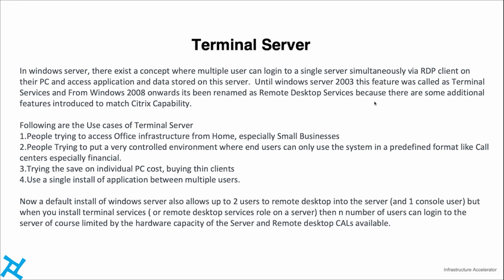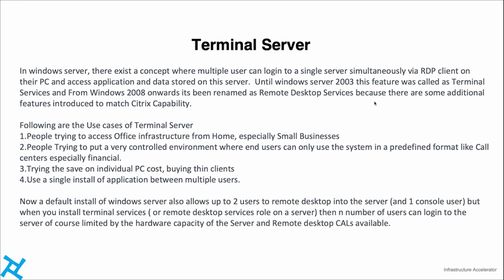So there are a lot of cases where we have seen that there are users who are at home and they have their home computer and they want to log into office infrastructure. So they log into the main server of the office, and multiple users can log in together, and they can access the files and applications which are installed on that server.